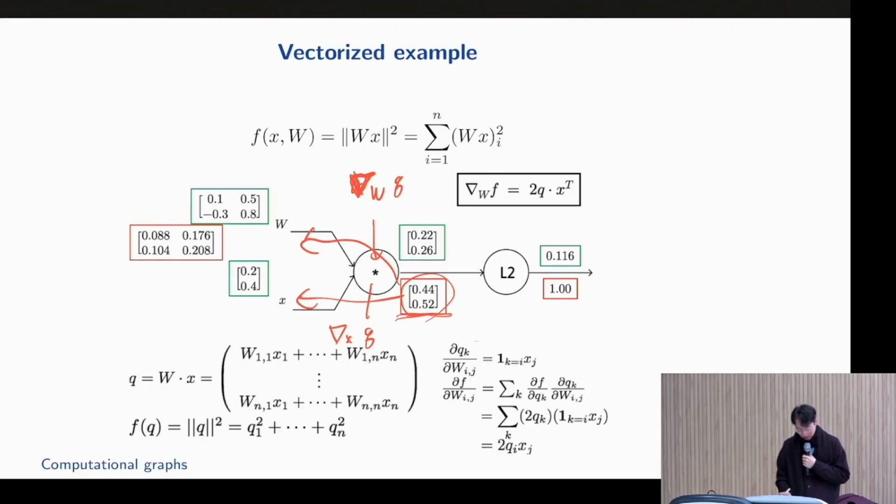All right, the gradient of q with respect to the individual components of W. How do you compute that? Take this and think about how you're going to compute the gradient with respect to Wij.